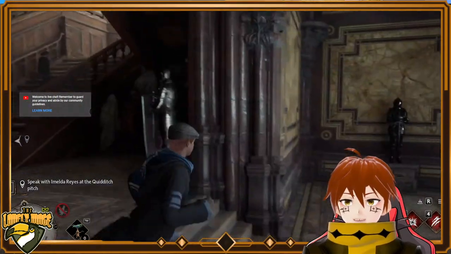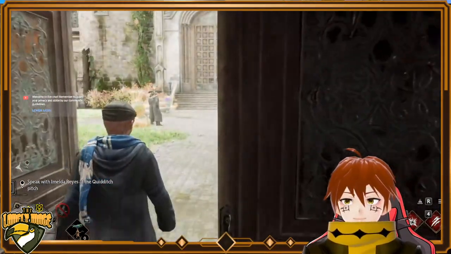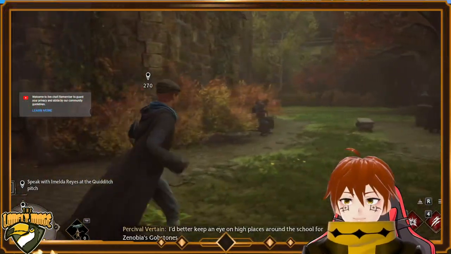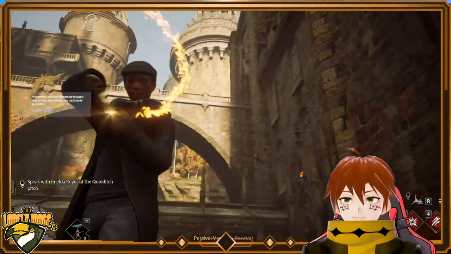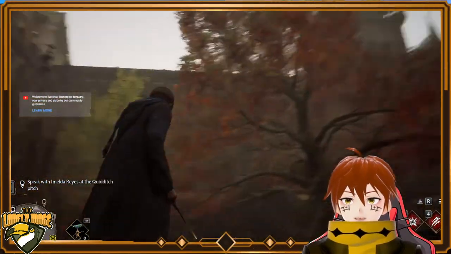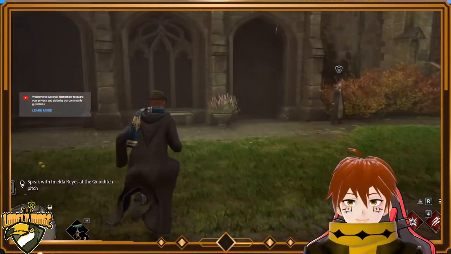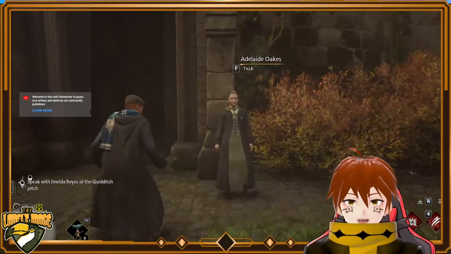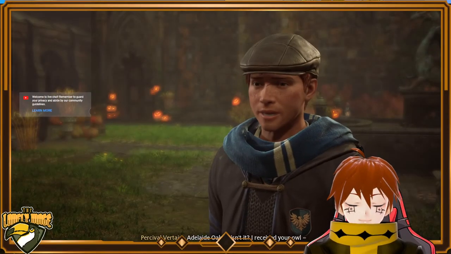It's level 2 lock. I'd better keep an eye on high places around the school for Zenobia's gobstones. Revelio. Yeah, I don't think there's any more gobstones over here.